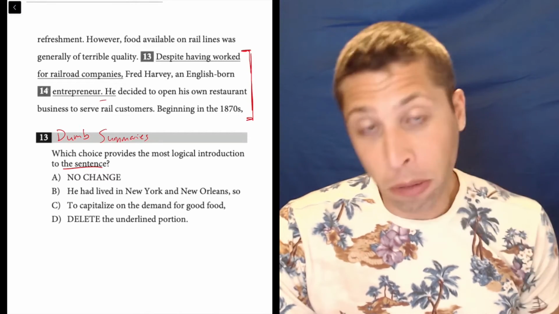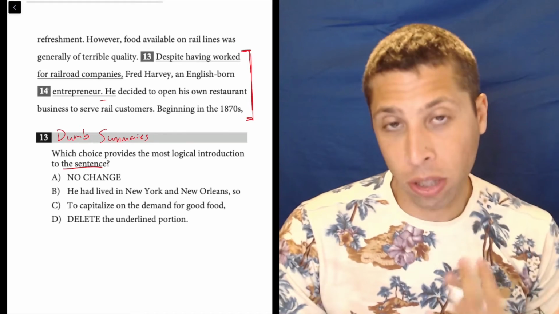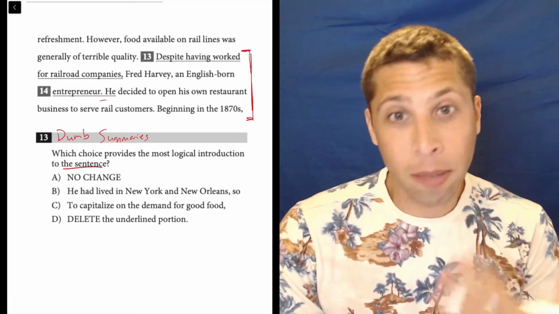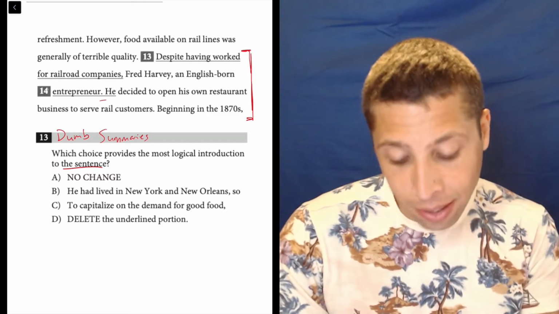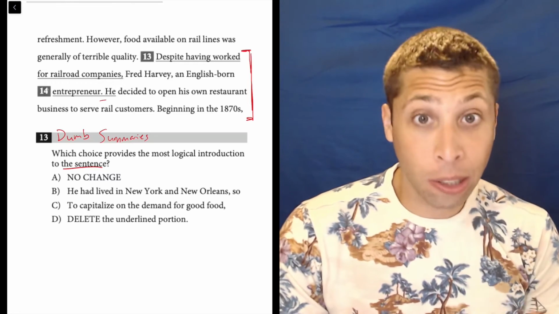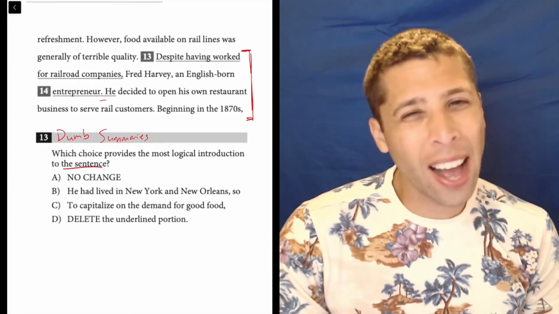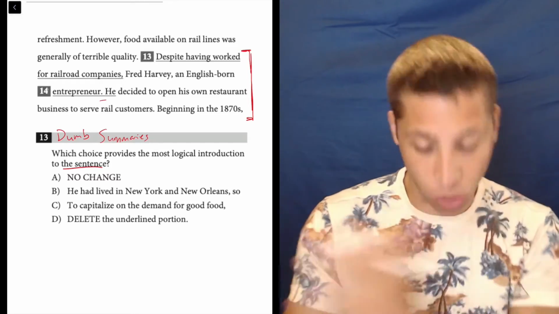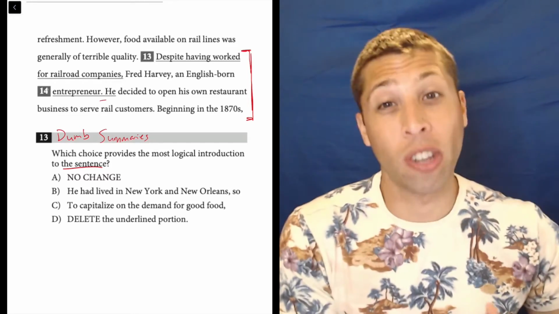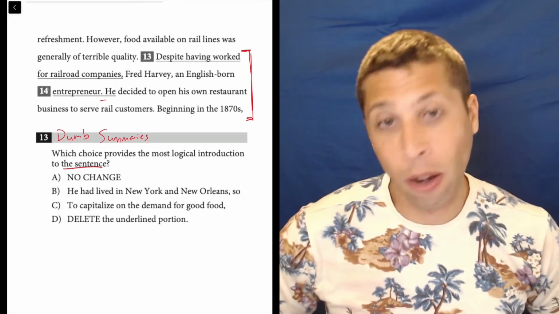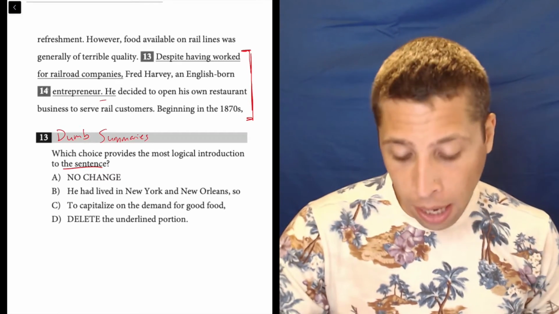Now, I see that there's a period here. But the next question, number 14, is going to kind of mess with that period a little bit. And so I need to be inclusive and say, well, the sentence isn't really going to end there. It's going to maybe continue. So that includes this extra little piece. And I think that's poor decision making on the SAT's part to kind of link the instructions of number 13 with this thing that's changing in number 14. But, you know, it's an early test. This kind of stuff happened. Hopefully it doesn't happen as much anymore.